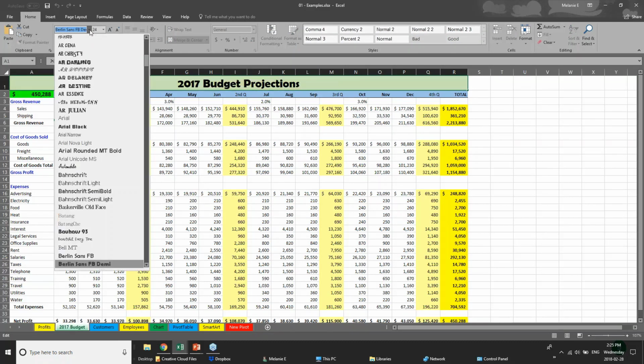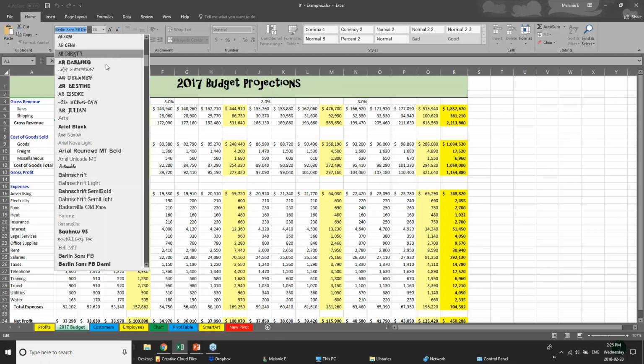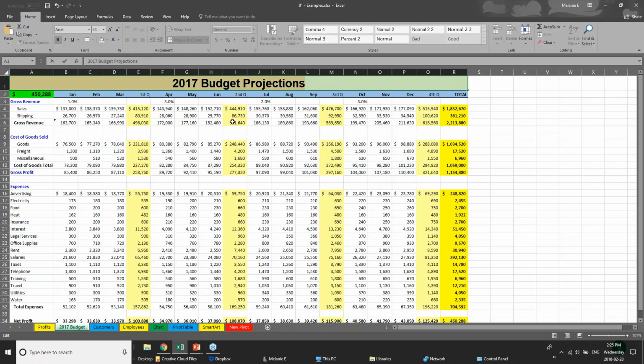And just like in any other Microsoft program, within the Home tab, you have all the functionality for changing fonts. You can change it there, but I can also right click on the text, and I have a little drop down for changing the sizing, the coloring, whatever I'd like in terms of that information.